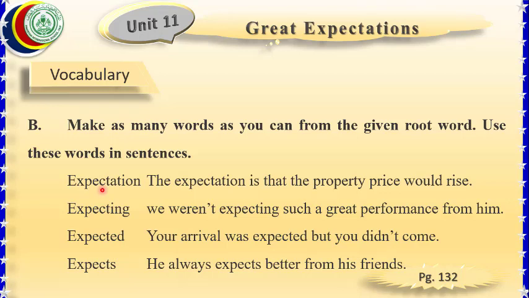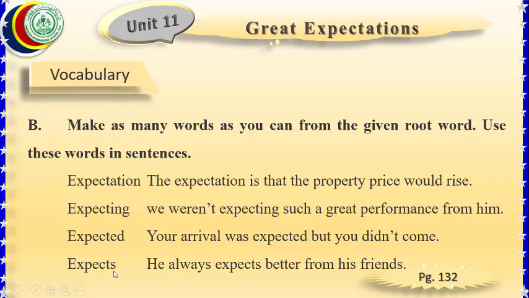For example, expectation can be used in our sentence like this: The expectation is that the property price would rise. Expecting can be used in our sentence: We are expecting such a great performance from him. Expected can be used in a sentence: Your arrival was expected but you didn't come. Expects can be used as: He always expects better from his friends.